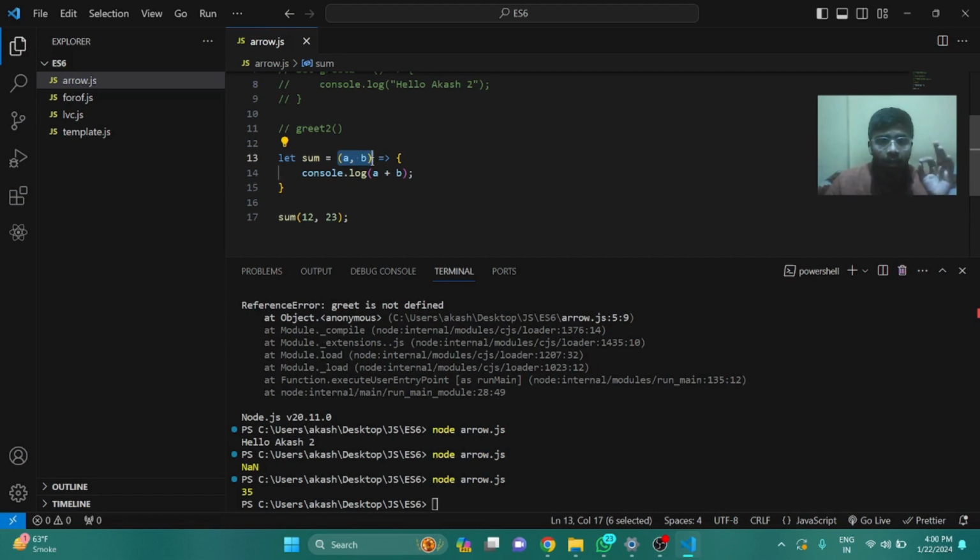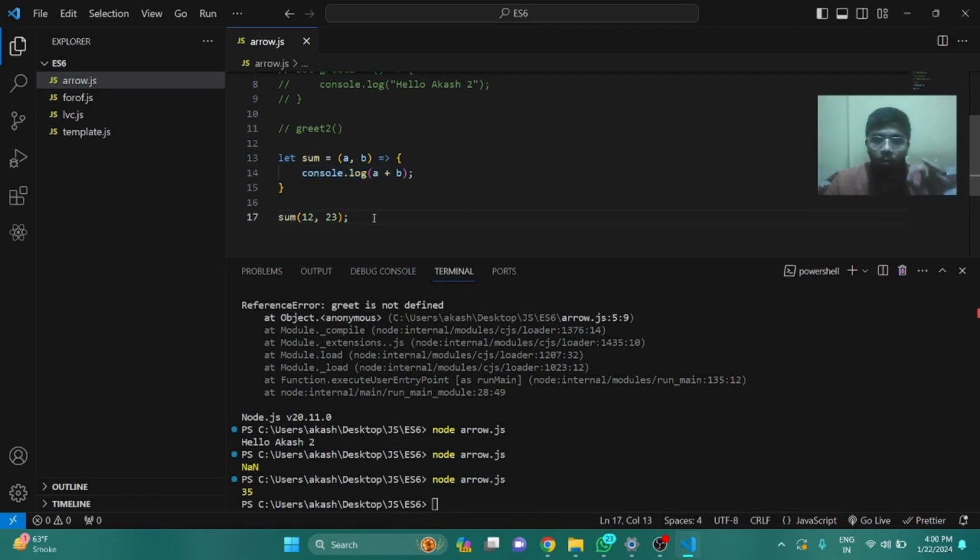Then I'm logging the sum of these two values, console.log a plus b, and this is a simple way how we call the function. I call the function and pass two values, 12 and 13. These two values are acting as a and b in this function. Got it?